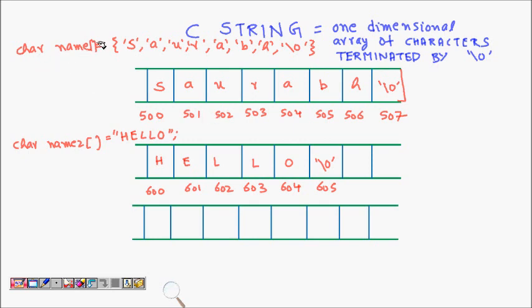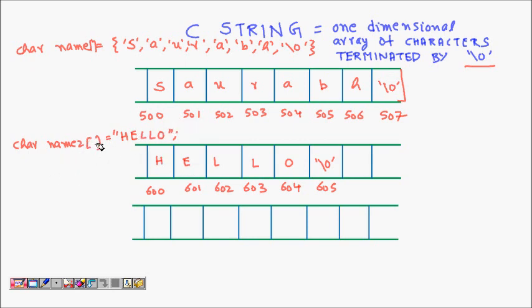So if you write char name as a string, let's say that I write my name Saurabh, okay? And it's an array, so all these are characters I define. So a C string is a one-dimensional array of characters and they are terminated by \0, okay? So that is important. Whenever you write a C string, it should be terminated by a \0, which is how you recognize the end of a string. The string starts here and it will go on and end when I find that there is a \0, okay?